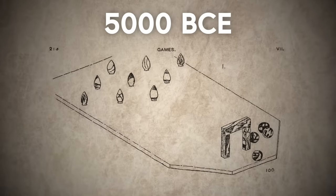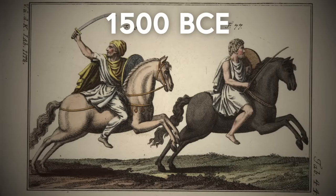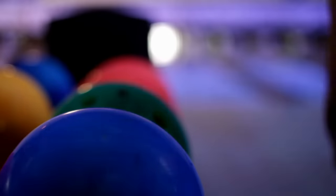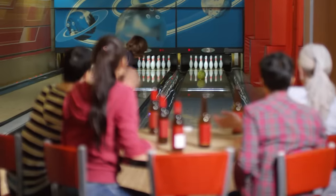Bowling. It's basically human nature. People came up with bowling before we came up with written language, money, or making horses fight in our wars. And over the years, new technologies improved the game. Bowling balls replaced rocks, computers replaced paper scorekeeping, and someone invented those swingy chairs I love.